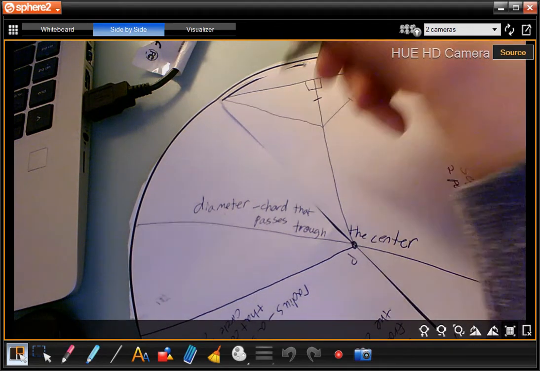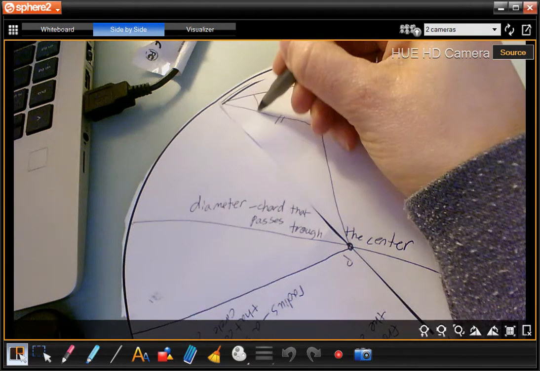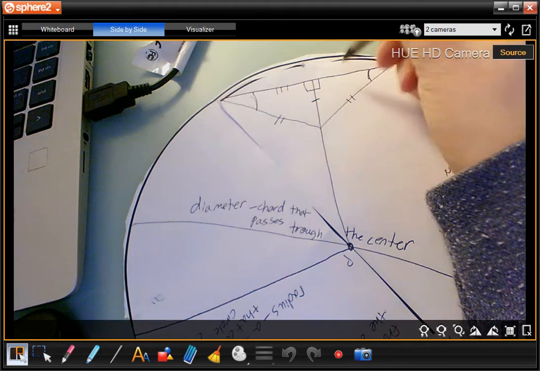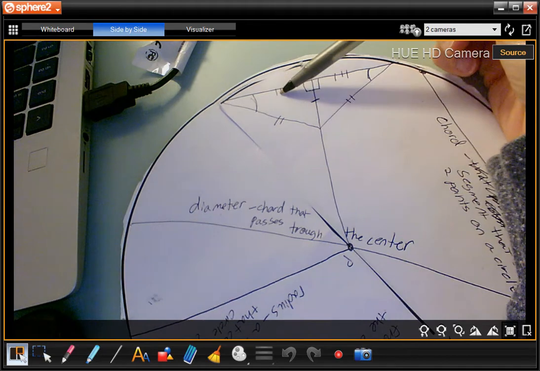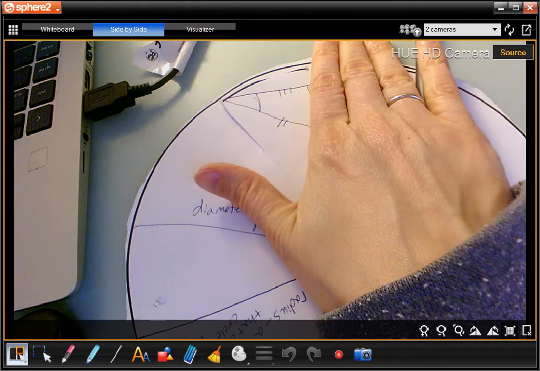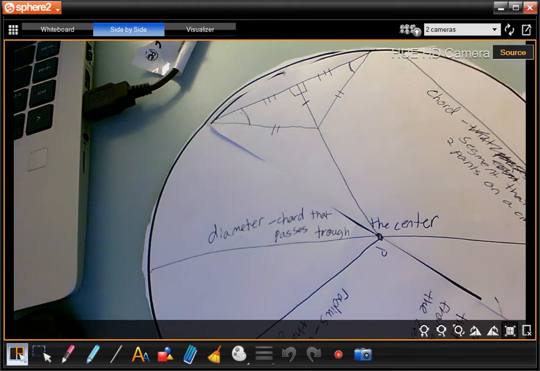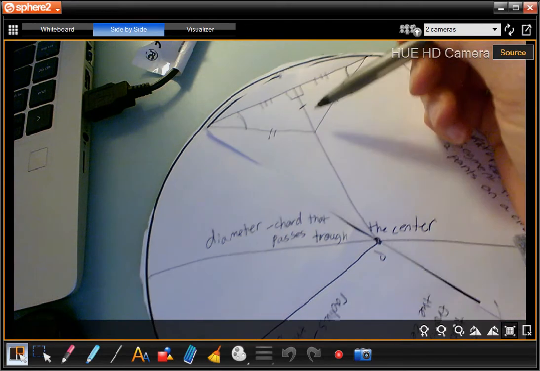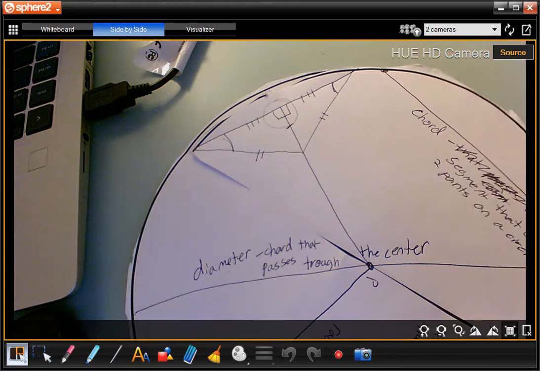These two triangles end up being congruent. They share the side. It's an isosceles, okay, because they meet at the same spot. So these two sides are the same. So then these two angles are the same, which ends up making these two sides the same, that I'm putting little marks on to show that they're equal. I put the little 3 marks there showing they're equal, or the 1 mark showing that it's equal for this side and it's equal for this side. So I end up doing this, which is really good because I can use the Pythagorean theorem. If I have 2 out of the 3, it makes my life really easy and I can figure this out. And this all is about the radius and the chord meeting at 90 degrees.